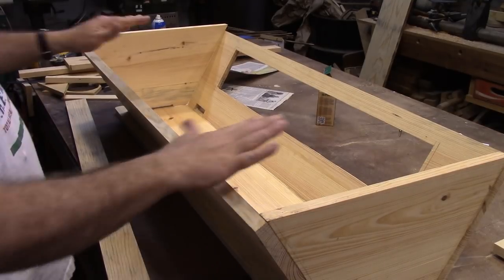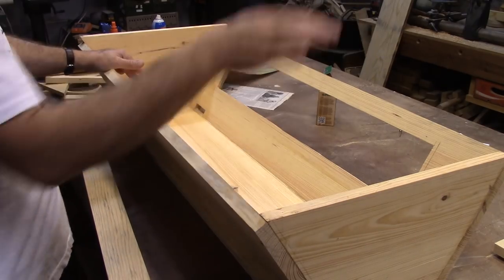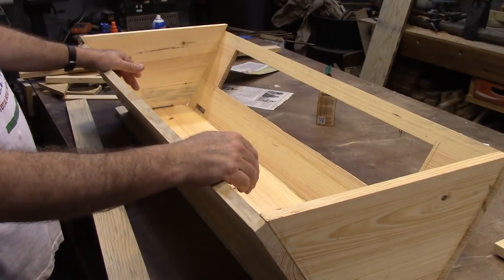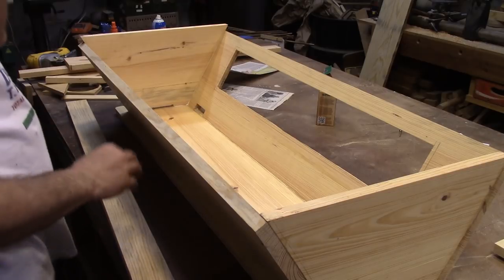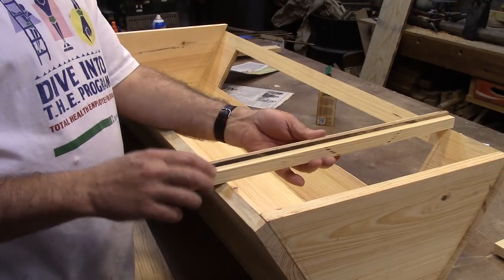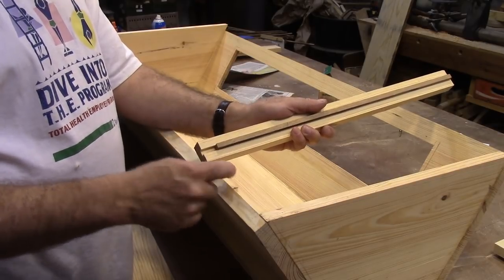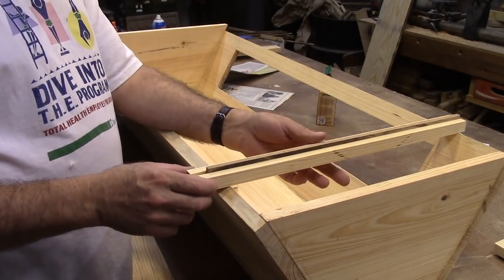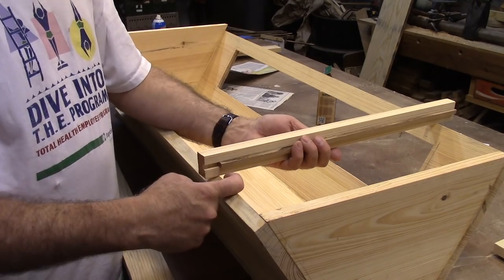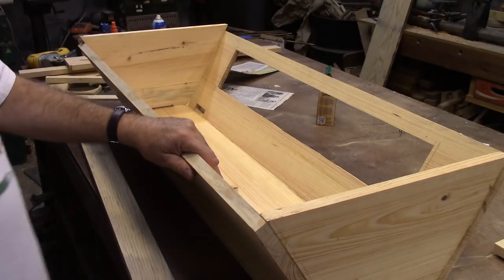The plans stop here and just put a flat top on it, but I actually want a gabled or arched roof, so I'm going to change the plans a little bit. Also, when you put the top bars in, between the end and the edge of the wall there's supposed to be a 3/8-inch gap. I'd like to put a rail up here to hold the ends and make sure that gap is maintained, so I'm going to run boards around the top — that's an addition to the plans.